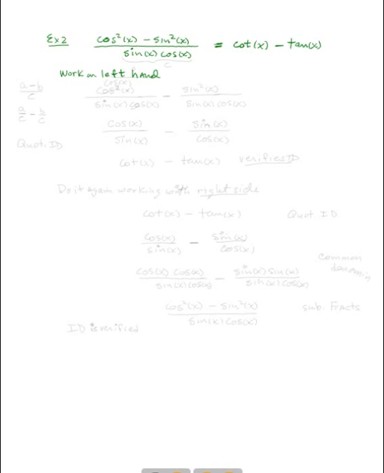You can work on either side in a lot of these identities. So, working on the left-hand side, what can we do? Well, when you look at the left-hand side, you should notice that it's one big fraction. When you look at the right-hand side, there's two separate terms being subtracted. Now, in order to try to get to what the right-hand side looks like, think of it like this.